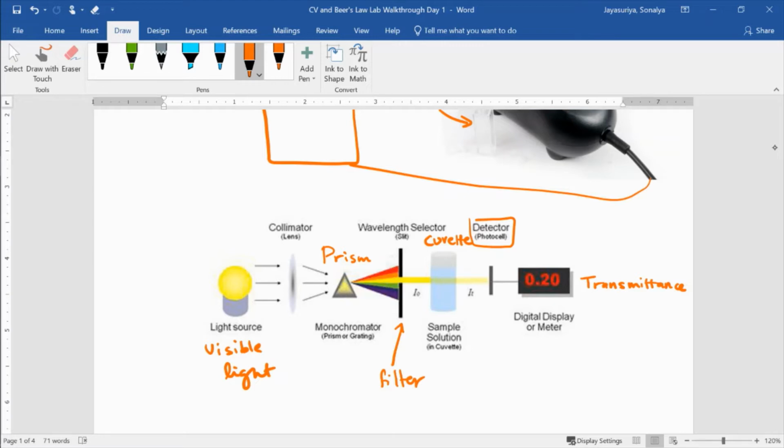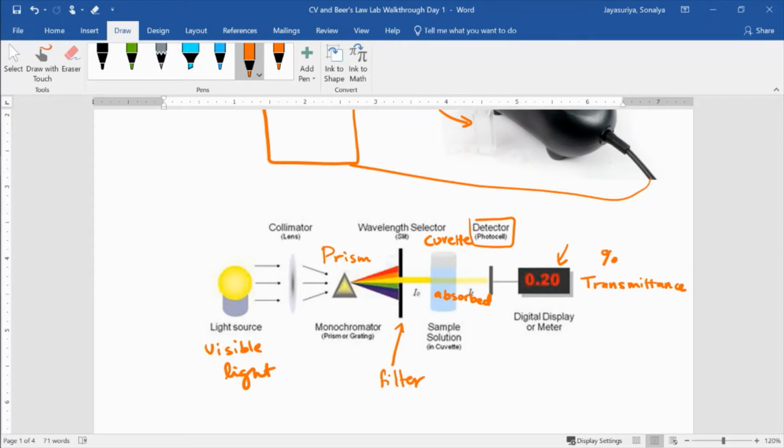Some light goes in. Some of those wavelengths that you are putting into that is absorbed. Okay? Some of that is absorbed. And whatever is not absorbed by whatever compound is inside the cuvette is transmitted out the other side. So some light gets absorbed, some light gets transmitted, and whatever was transmitted is read in this little display right there. Okay? Usually it will either display percent transmittance or transmittance as a decimal, whichever one is the same thing, right?